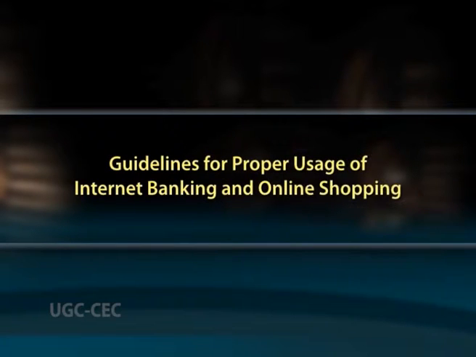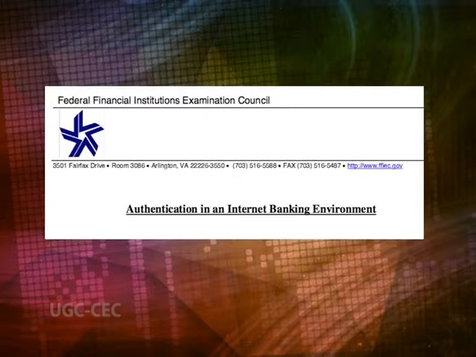Guidelines for proper usage of internet banking and online shopping. Using internet banking or shopping online has to be a personal choice, but it has been subject to a lot of scaremongering which is untrue, and it can be quite safe. On October 12, 2005, the FFIEC agencies issued guidance entitled Authentication in an Internet Banking Environment, the 2005 guidance. The 2005 guidance provided a risk management framework for financial institutions offering internet-based products and services to their customers.